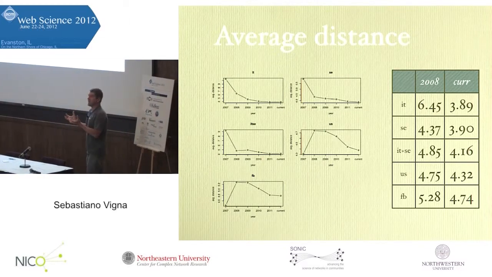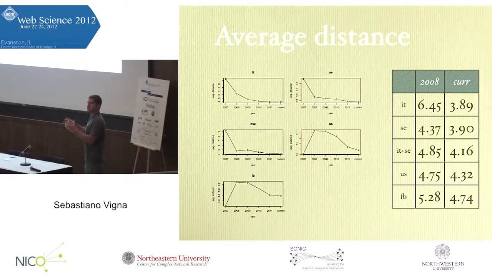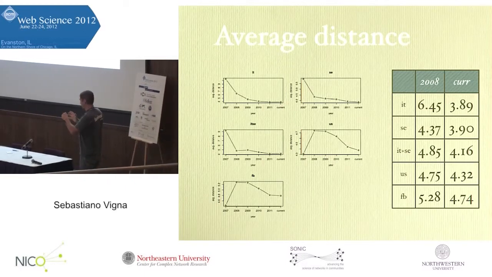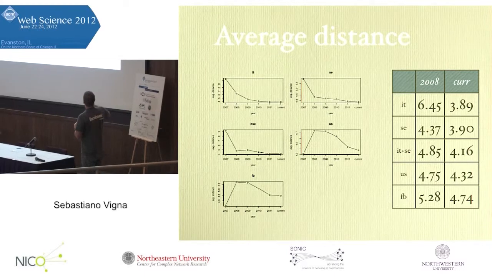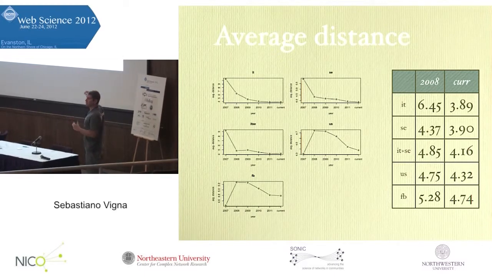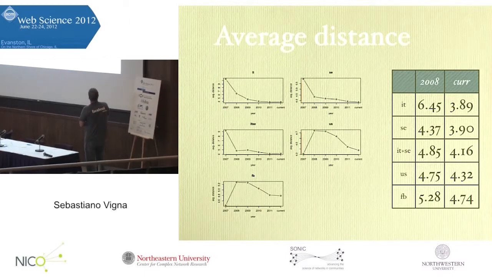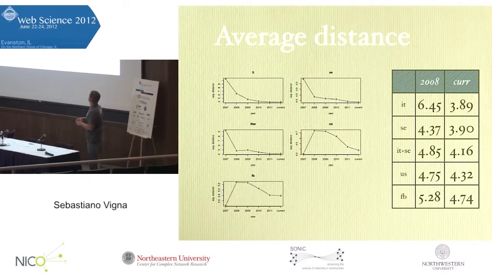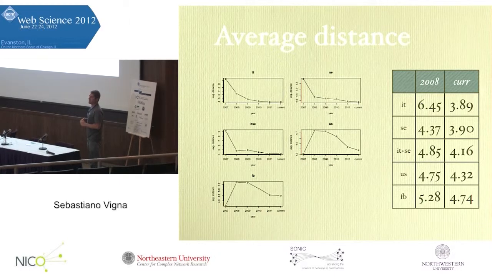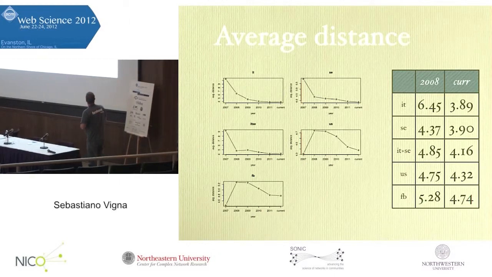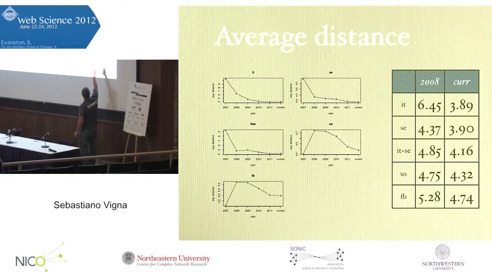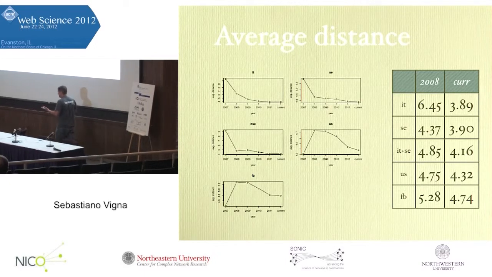But if we combine them and look at the edges between the two, we get a significantly higher value. So yes, there is some importance in geographical concentration. Also, if a country is very large, you get a little bit higher average distance. But finally, when you go to the entire Facebook graph, this is the number that we get.